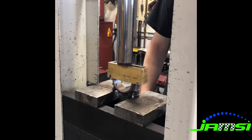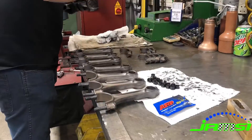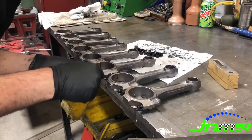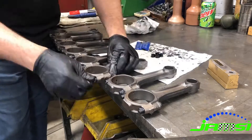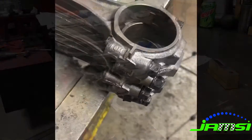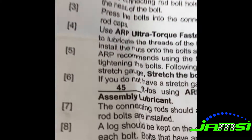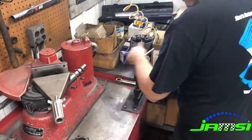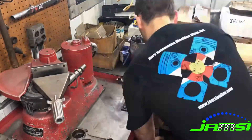Once we get the new bolts pressed in we're ready to assemble our connecting rods, and it's really important that you keep the cap and the rod matched together. If you've ever taken an engine apart, it's important to number the rod and the cap because they are factory matched and they won't machine well if you don't have the correct cap with the rod. If we ever lose a cap or think the cap and rod don't match, we have to toss that rod and find a new one. In order to correctly hone them to size they also have to be torqued down just like they would be in the engine — these rod bolts call for 45 foot-pounds of torque on the nut, and that's what I'm going through and doing here, bringing all of those rods up to torque just like they will be when they're running in your engine.